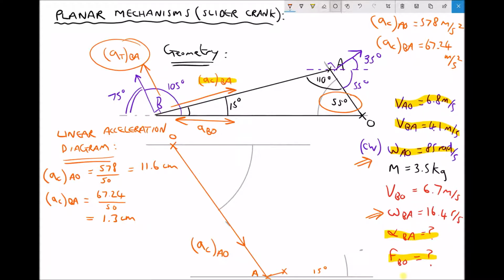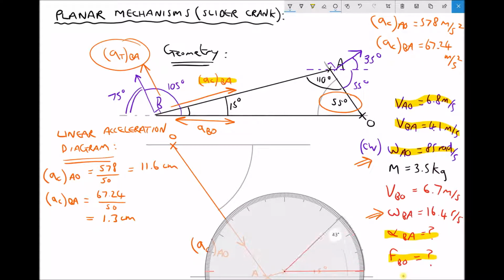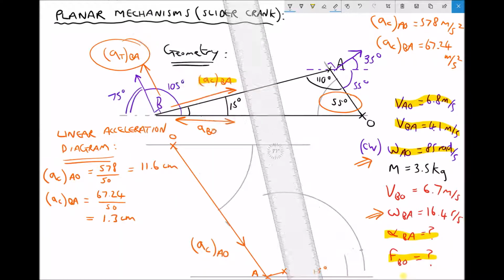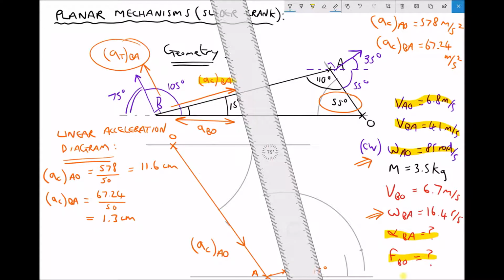So from that point, I need my protractor, and I need to measure an angle of 105 degrees. You could add a new datum line if you found it easier to do so, but I know that my zero line is here. And I'm going round 105 degrees this time, like so. Now, I don't yet know the length of this line, but I know it originates at the new point, and I know it goes at an angle of 105 degrees because it's perpendicular to the orange line that we've just drawn. So I'm going to add a line on there.